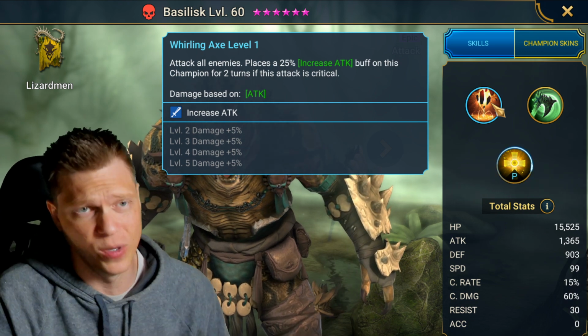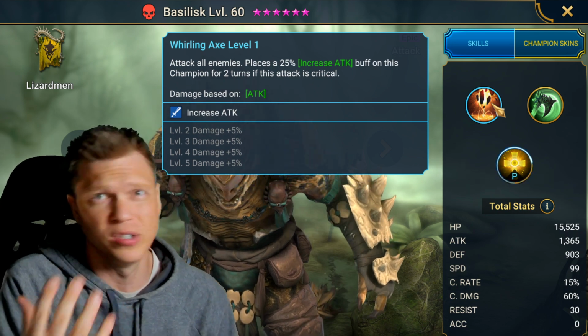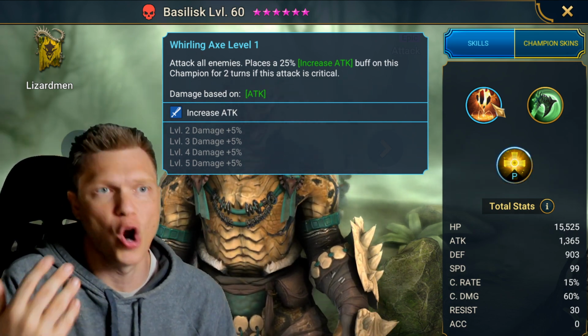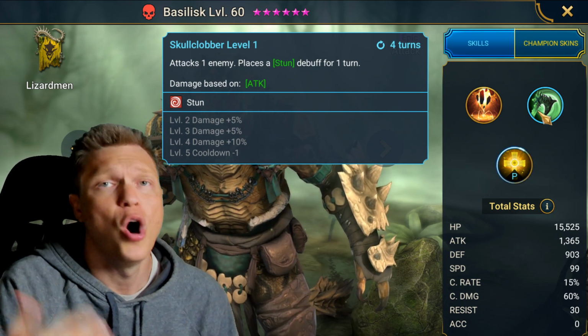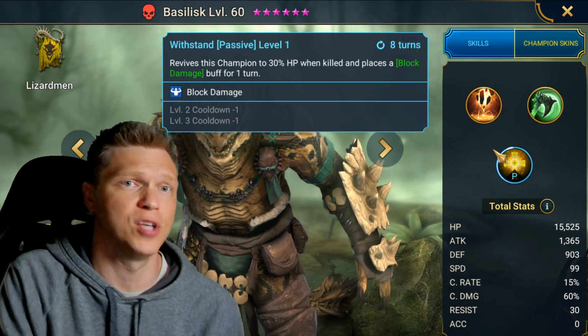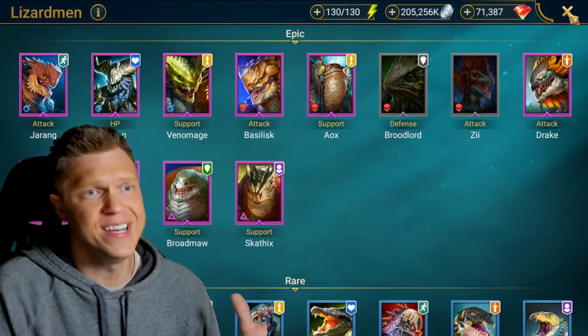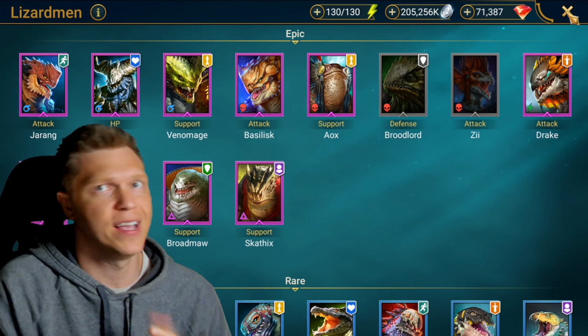If you get Basilisk in a stun set with this AoE A1 and you get him built out decently, you can get some really good RNG and keep the enemies really suppressed. You also get another stun on the A2, and then he has a passive that will self-revive himself. So those 4 are pretty decent choices to build around: Jareg, Broadmouth, Jarang, and Basilisk.